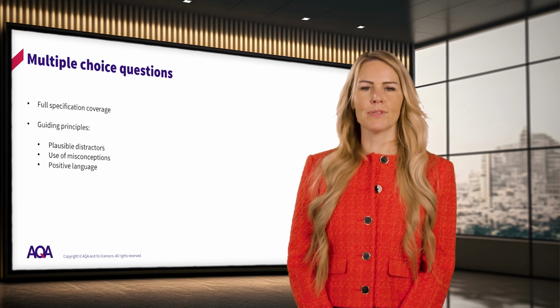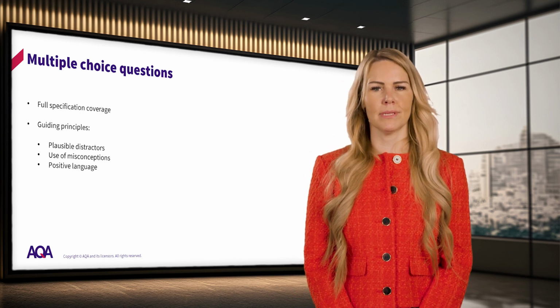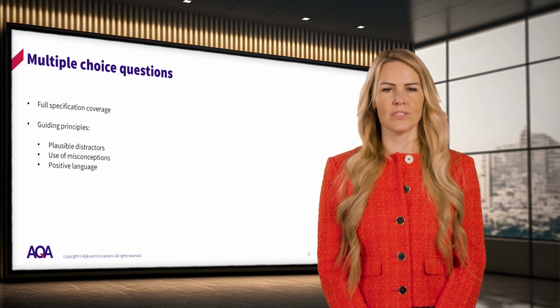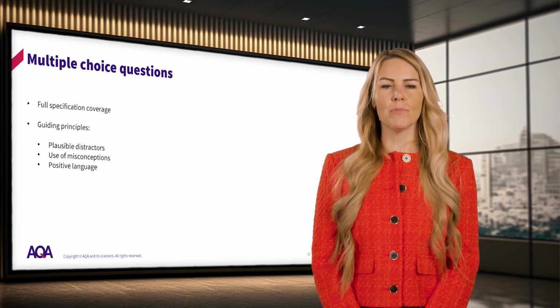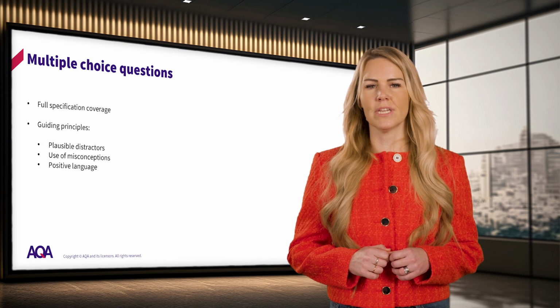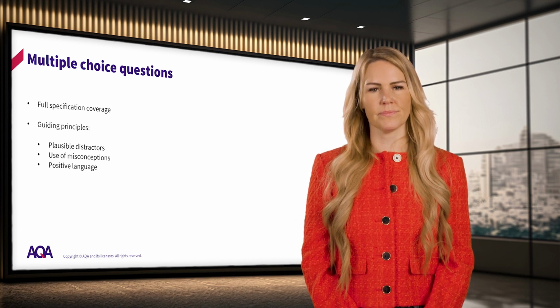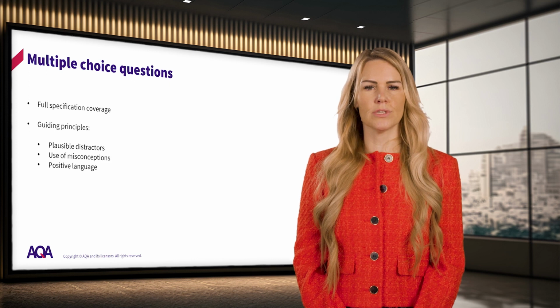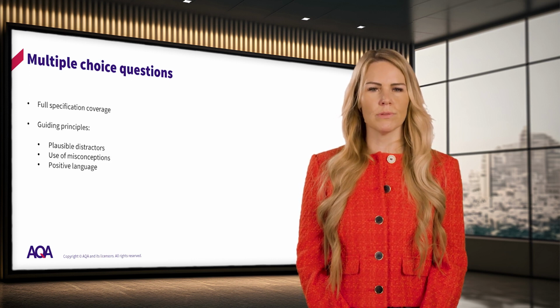Now we will examine the role of some of the question types in the assessment of GCSE Business, starting with multiple choice questions. Section A is made up of multiple choice and short answer questions, and we've already discussed how AO1 is assessed. Not only does this section provide an accessible entry into the paper, but it also ensures full coverage of the specification over time and avoids construct underrepresentation, as several different topics can be covered across different multiple choice questions. Section A begins with 6 multiple choice questions. These are designed to test students' knowledge without requiring them to compose written responses.